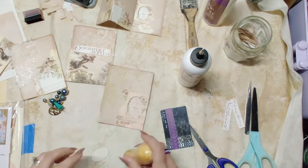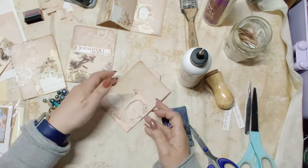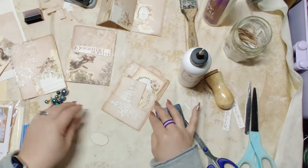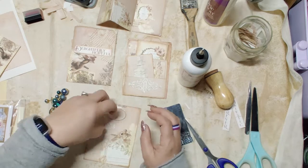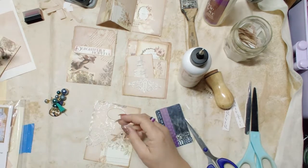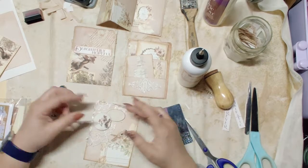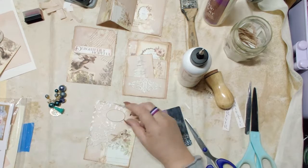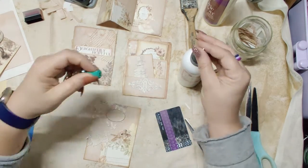That's an oval from the Cottontail planner sticker sheet. So I beige that up. I have nothing to write with, so I guess it's saving grace there because I can't decide whether to put that I made it or use it elsewhere. Now, I took that lace from earlier that was on the roll that I was showing off, and I'm trying to use it like I did the other one. So they're similar. A piece of lace over the card, sort of bring a vertical aspect into the card.